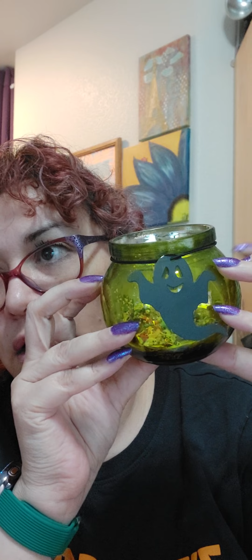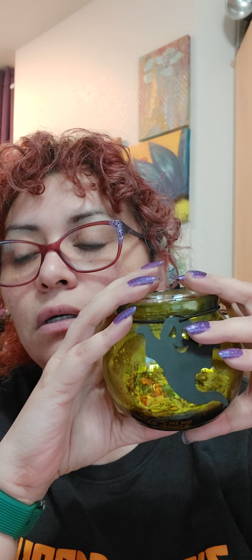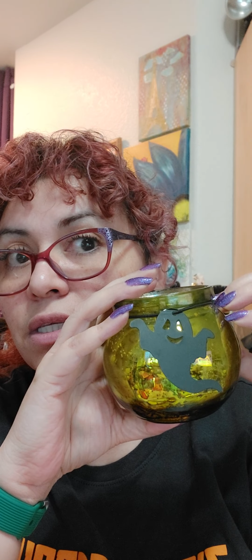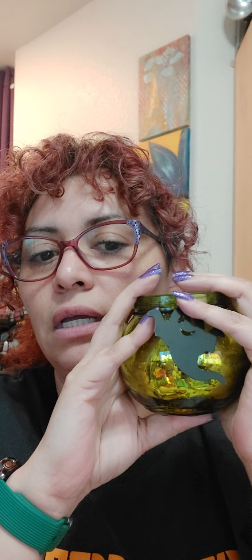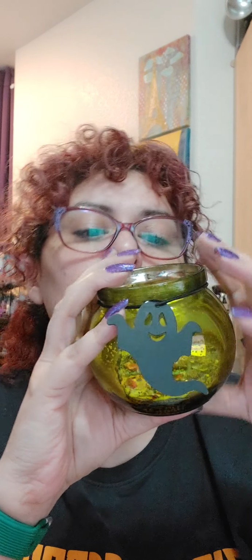Okay. And let me tell you, these are kind of awesome, especially since they were still only $1.25. When I went onto the Dollar Tree website, I was seeing other things that they're actually starting to charge like $5 each for some stuff. Because I know Dollar Tree is starting to do that same thing that 99-cent store started doing, where they started selling things that are $5, $10, whatever. So I did start seeing some things on the website that were going to be like $5. But these, I was kind of surprised. I was like, oh, that's going to be one of those $5 things.